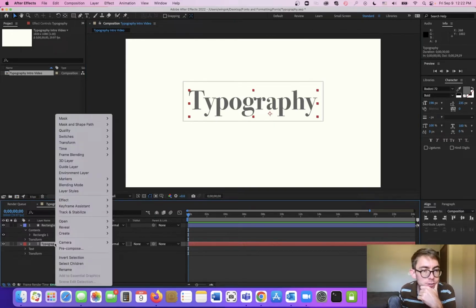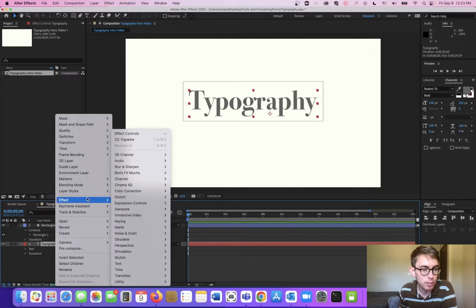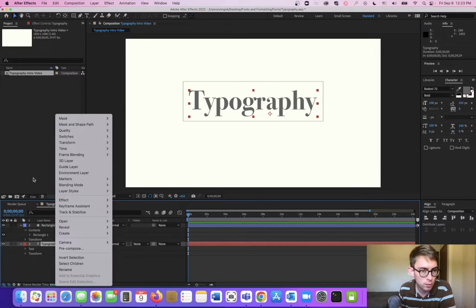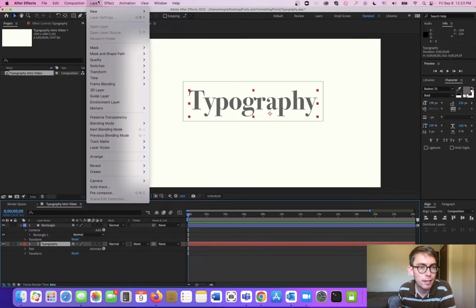What I want to do, a couple things I can do are have this come up all together, or have them come up individually. Let's maybe try to do it the hard way first, and then do the easy way if we can't figure it out. So, I gotta see where I can find this. Layer styles.